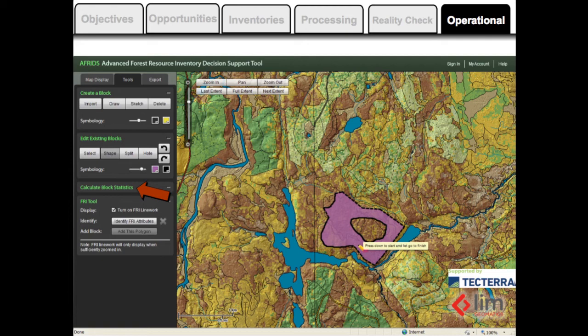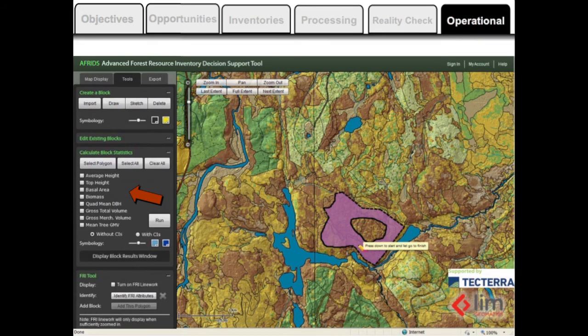And then you can ask the software to hit, in this case, that server box sitting in Lim's office, probably in his closet. You can basically say, give me a summary for whatever inventory metrics I'm after. You can use that checkbox to pick whether you want heights or whatever summarized. You also have the opportunity to select whether you want the confidence interval calculated or not.